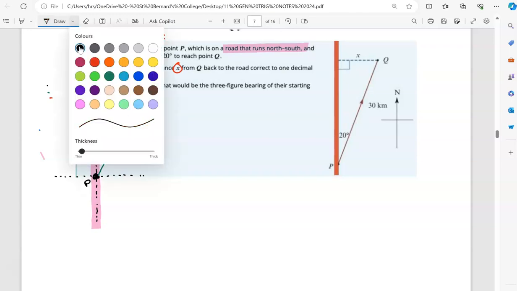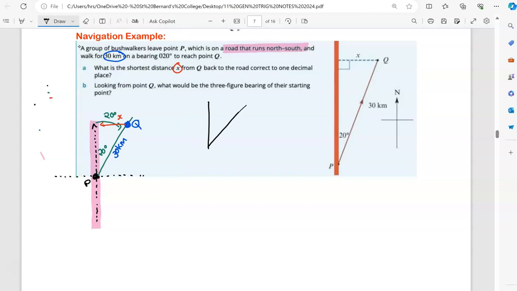Once you've got what's happening, then just tidy it up. I can see a triangle like that, and I can see that that's X. I've now created a right angle triangle, and I know that this is the 30 kilometres, and I know this is 20 degrees. So now I'll just go about answering this normally. I've got opposite and I've got hypotenuse. So what one would I use? Yeah, so A. So we've got sine angle equals O over H. Sine 20 equals X over 30.